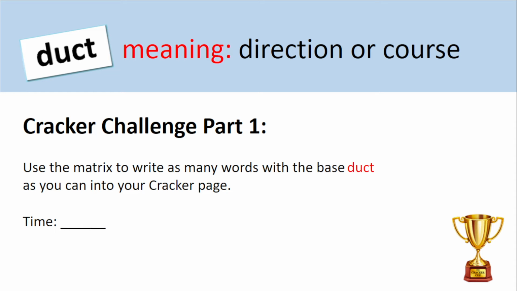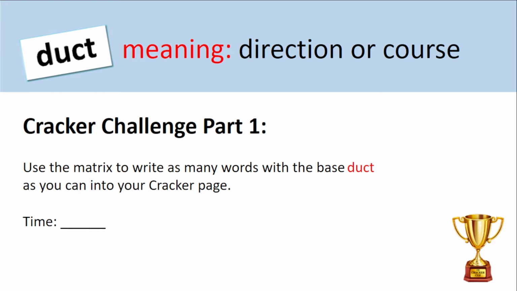Okay, so what we're going to do now is, teacher, you decide whether students can see the morpheme matrix for duct or whether you would like students to come up with those duct words from their own brain, but that will depend on how many duct-based words your students have in their vocabulary. In the beginning, unless you've done a brainstorm with your students and put words on the board for them to use, I would suggest letting students see the duct matrix. Teacher, your job is also to pick a time. We usually go from 90 seconds to 2 minutes, so 1.5 minutes to 2 minutes.